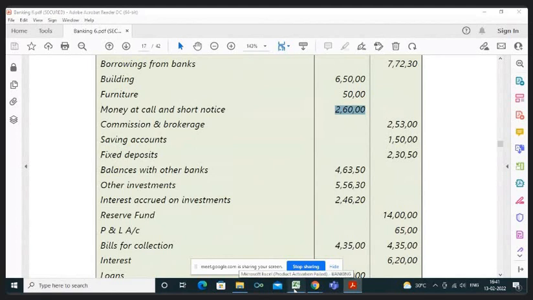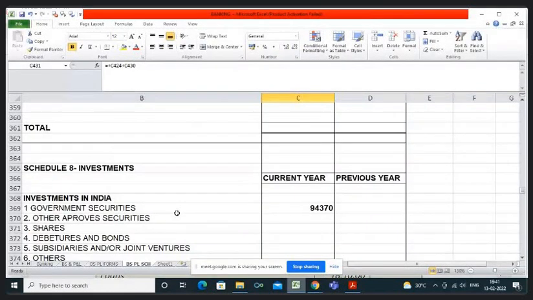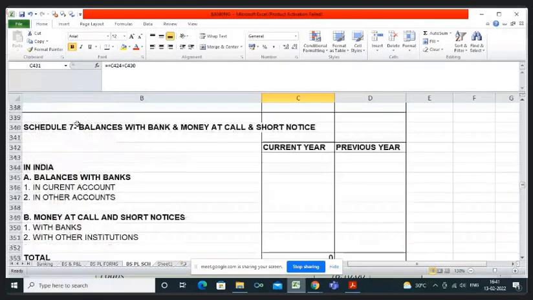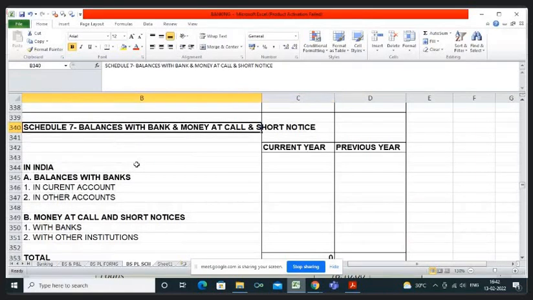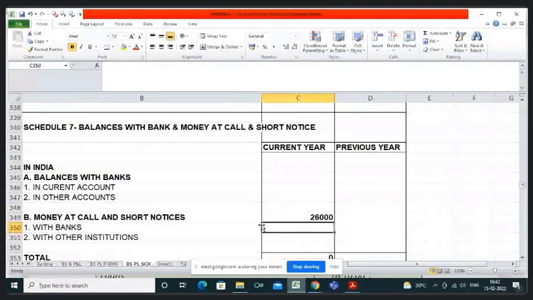So the total of the fixed assets schedule will be 63,500. So one adjustment we have taken care of, and the provisions, the depreciation reserve basically. Building and furniture, these two lines are now done from the balance sheet perspective. We still have to provide the depreciation.